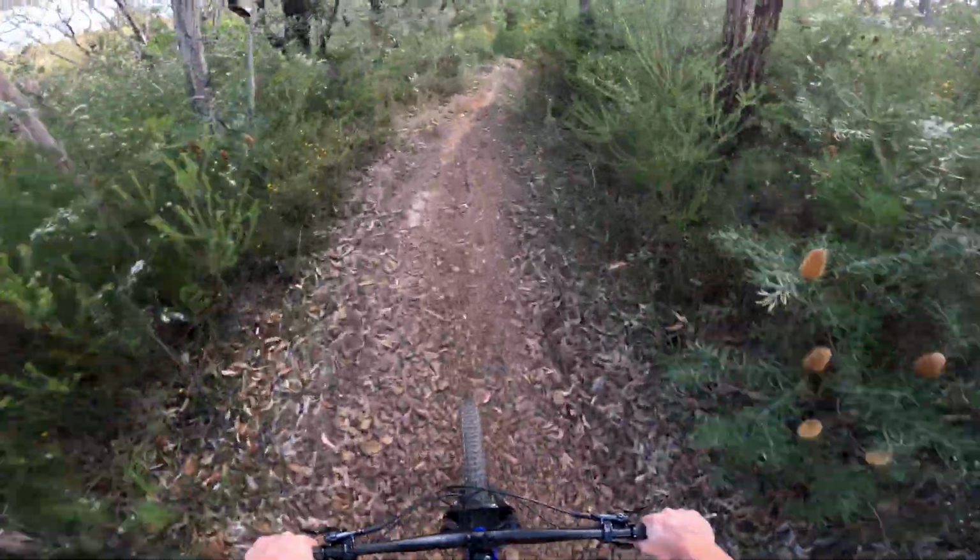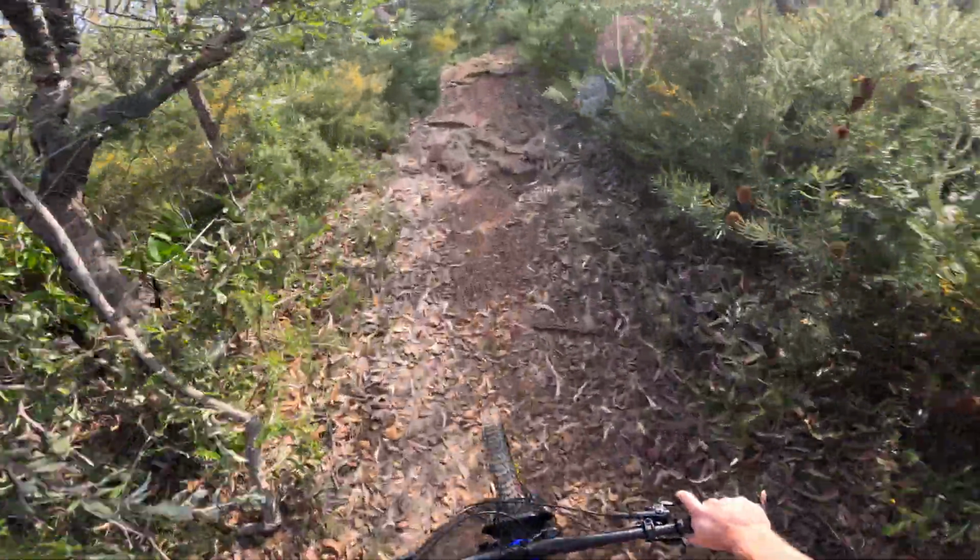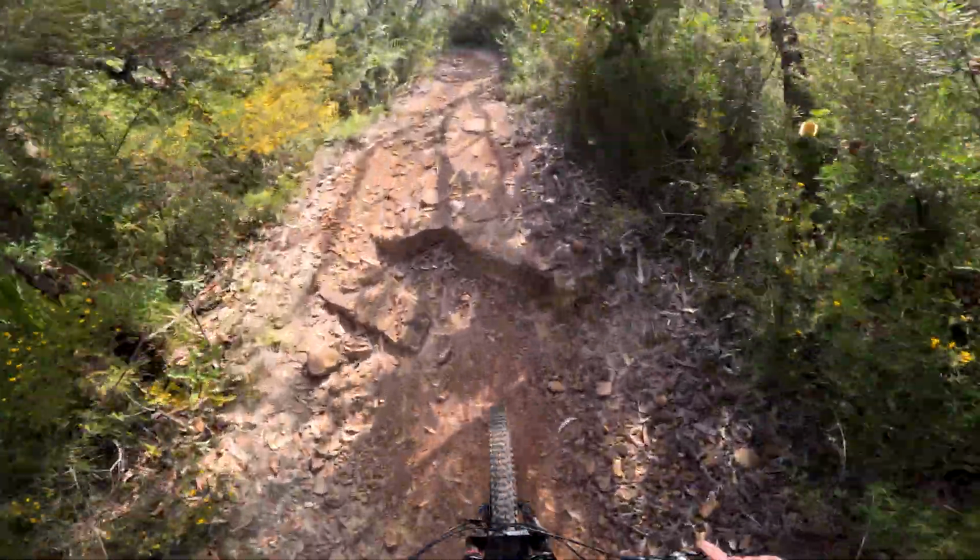Unless I'm doing full XC and trying to get my heart into the red line, then the middle compression mode pedals a lot better. But it's just way rougher and a bit less planted.